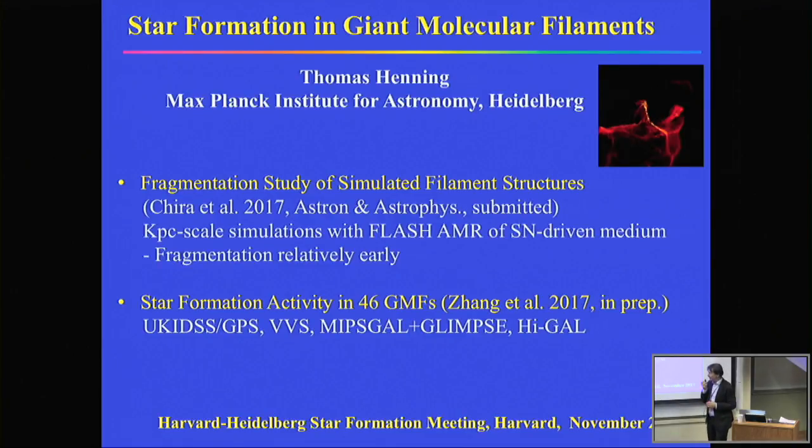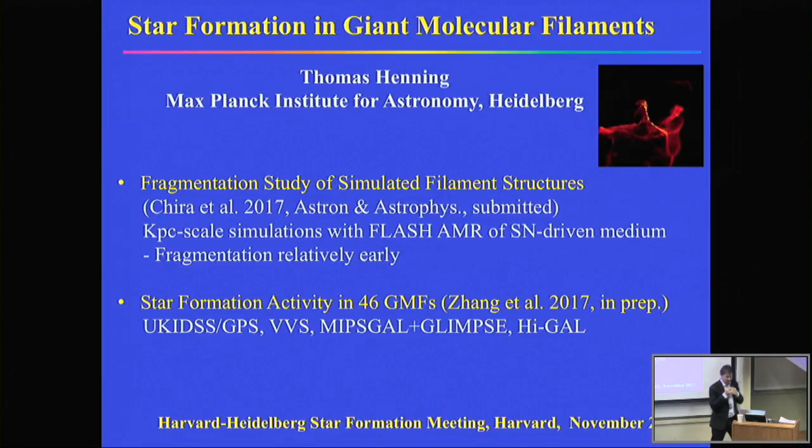The second study is related to the star formation activity in these giant molecular filaments. We now know these filaments, and the question was, are they actually special compared to local clouds, or can we predict the star formation rate if we analyze these objects? What we did was combine, for these 50 objects, near-infrared, mid-infrared, and Herschel data. This was really a huge enterprise, and Mia Shang, our postdoc, did this work. This is really an amazing data set.